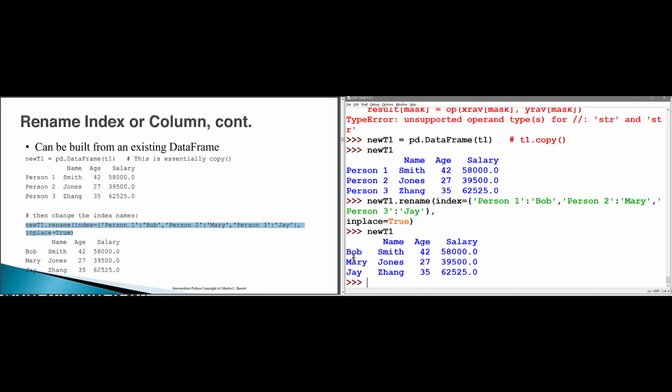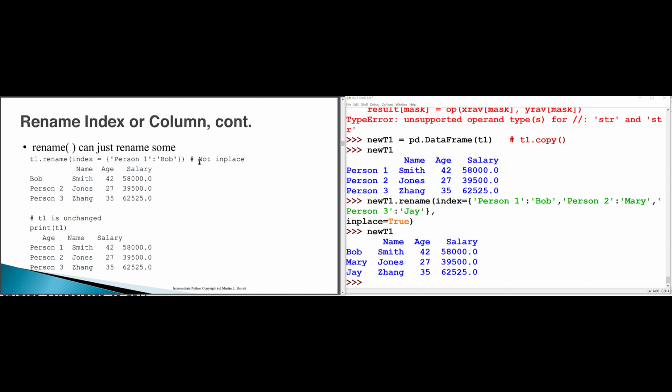This works. This is fine. It's a little bit risky because using first names as labels for people, if you have a whole lot of people and several of those people have the same first name, you end up with this problem of multiple identical labels for different rows in your data frame, just like we warned about having multiple identical labels for different values in a series. So this works fine here because it's a small data set and Bob, Mary, and Jay are different.